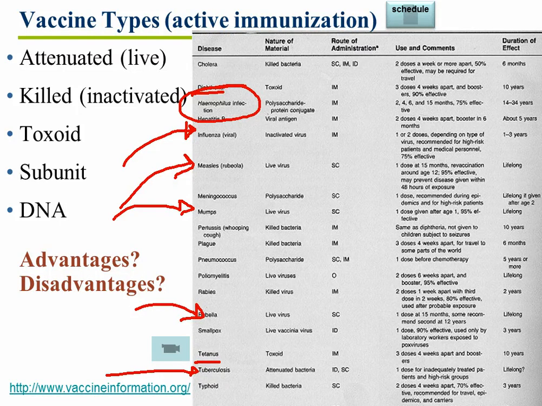This is Haemophilus. It used to be the number one cause of childhood bacterial meningitis. The vaccine is made of the polysaccharide capsule of the bacterium. The gene has been identified and inserted into E. coli. The E. coli makes this polysaccharide capsule material. It is purified and used in the vaccine. You're injected with it and you make an antibody against the capsule. If you ever come in contact with this particular capsule for Haemophilus, you are protected. Your immune system has already seen it.